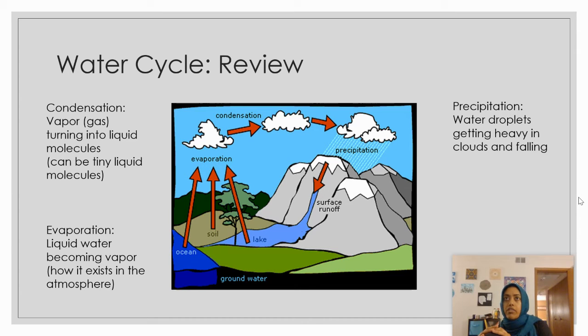If you remember, one of the special characteristics of water is adhesion. Water molecules like to stick together because they're happiest when they're sticking together. And so that is why in clouds and in the air, you have water coming together and forming larger droplets, and then gravity pulls it down. So we're going to talk a lot today about evaporation and condensation in particular. So think about those two things as we go.